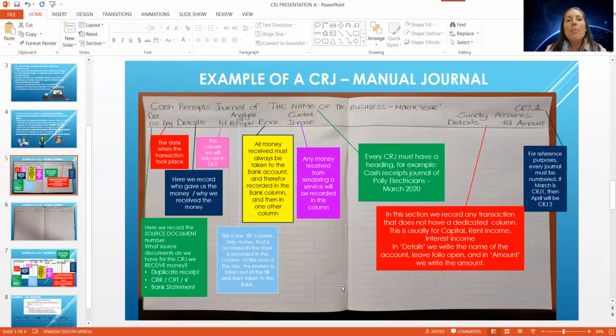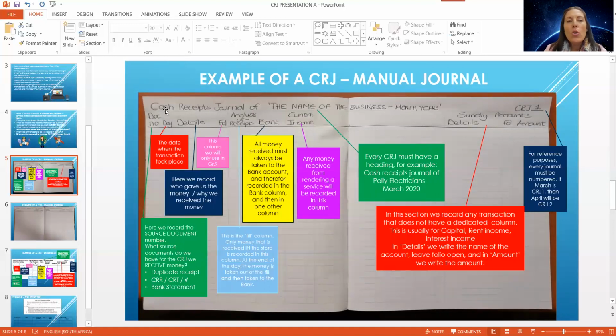On the top line, before you actually start with recording the transactions for your business, you need to give your journal a heading. Now that's very important, and you'll see that every time we mark something, I will ask you, check, have you completed the heading? Right, so if we look, here's the heading of your journal, and it's this explanation over here. So every journal must have a heading.